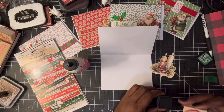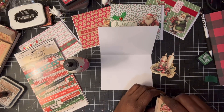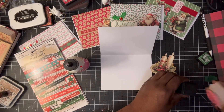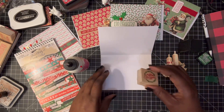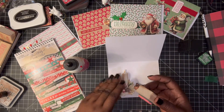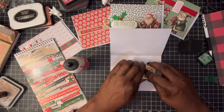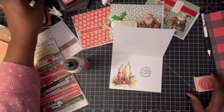Should I use this green? It's so little, but it's a green font. I hope it stamps dark enough. Let's try this. I'm going to put this over here — hope I'm in frame. Put that right there and then stamp Merry Christmas right here. Yeah, it turned out pretty good. I'm happy with that.